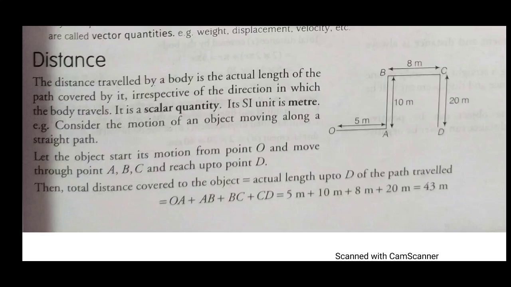Okay, so any path on which we are moving, we have to consider it as the total distance covered by the object. I have started my traveling from my home to the school. Now from my home to the school it is only 1 kilometer. But if first from my house I went to a shop that is to the left of the house, and from there I went to an exposition, and from that exposition I have moved to the school, so the whole path will be considered as the total distance traveled or total distance covered by me.